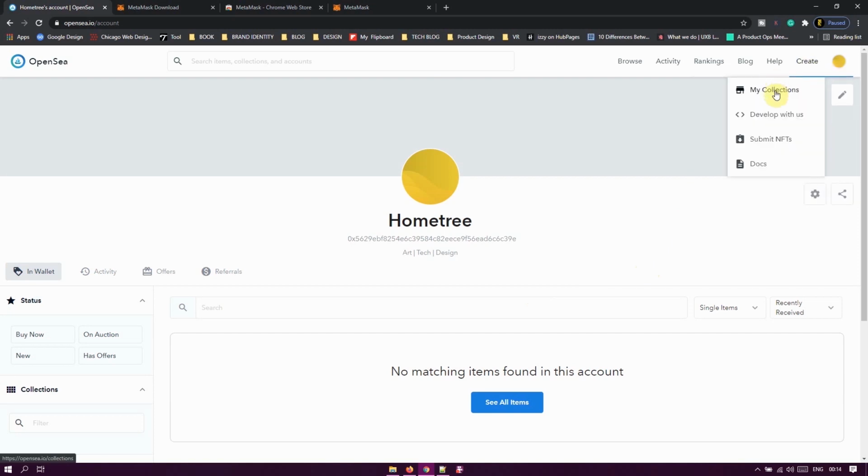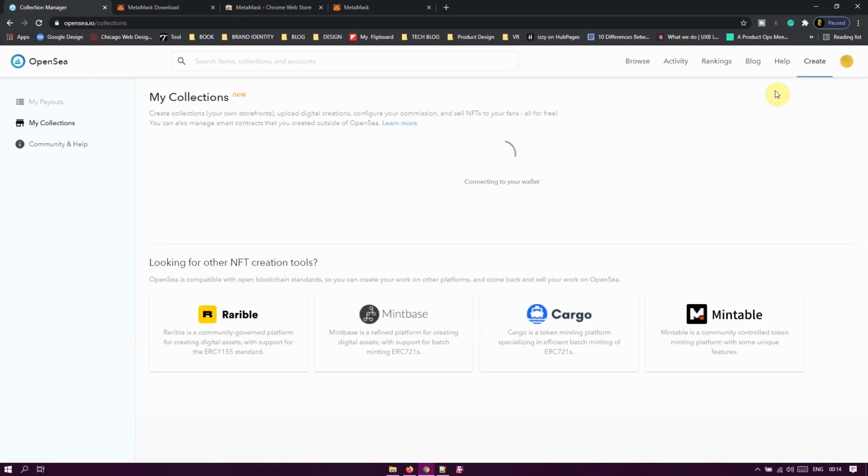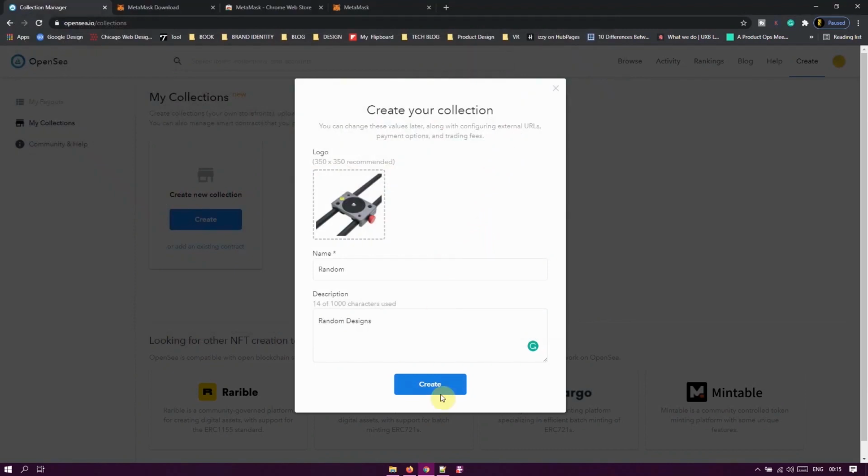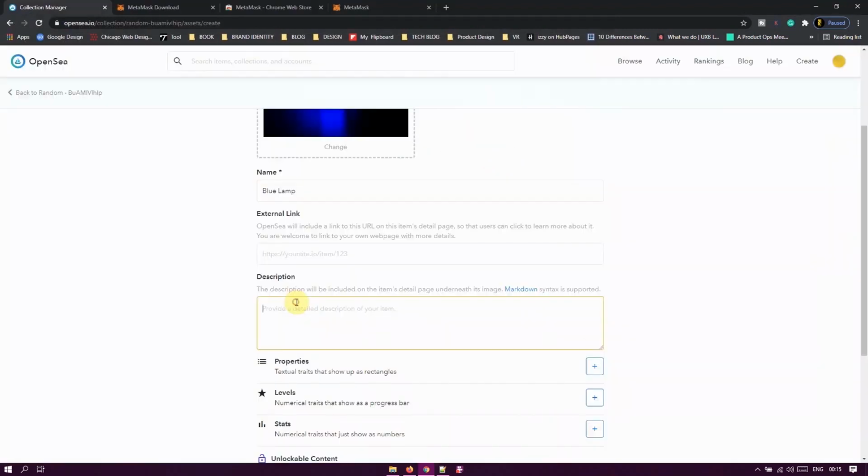Open the OpenSea website, click on My Profile, and select My Collections. Then select Create My Collections and add the graphics, collection icon, and banner. Fill in the name of your collection and write a description. Note that it should be no longer than 1,000 characters. Select a category that is the closest fit to your collection.